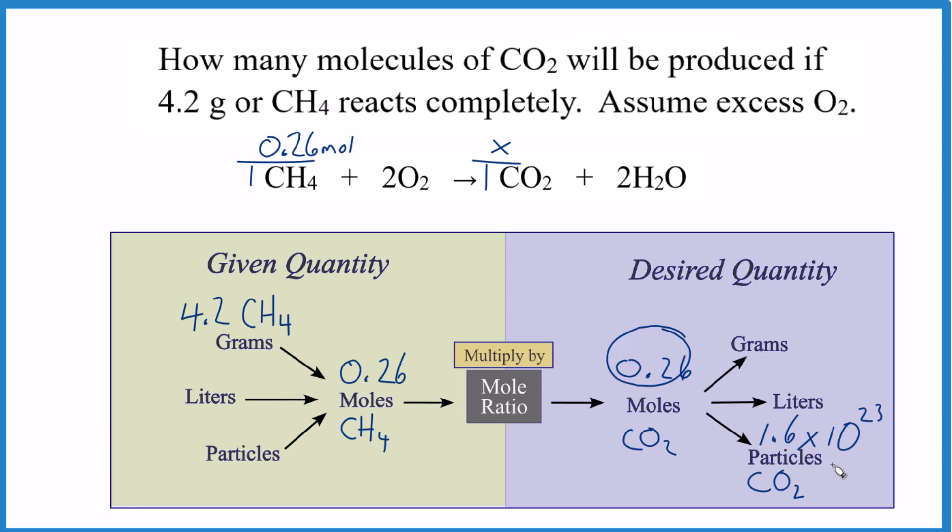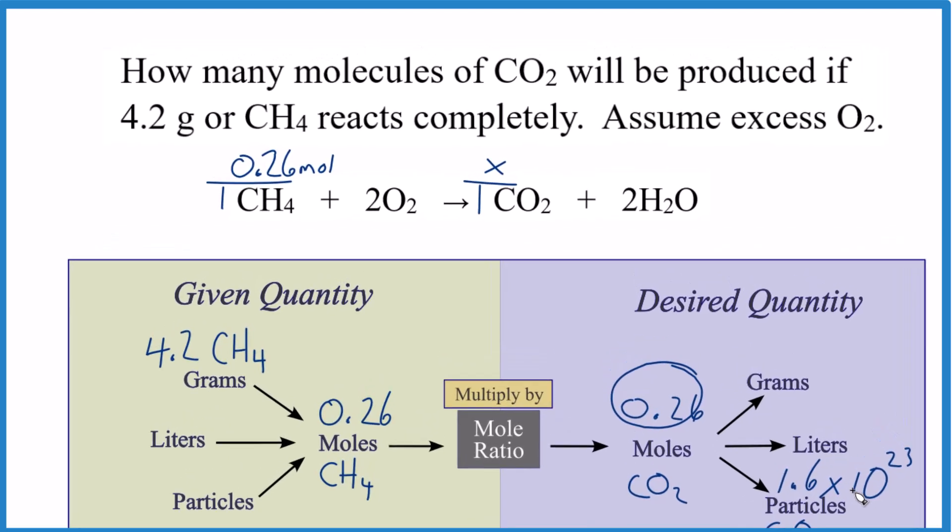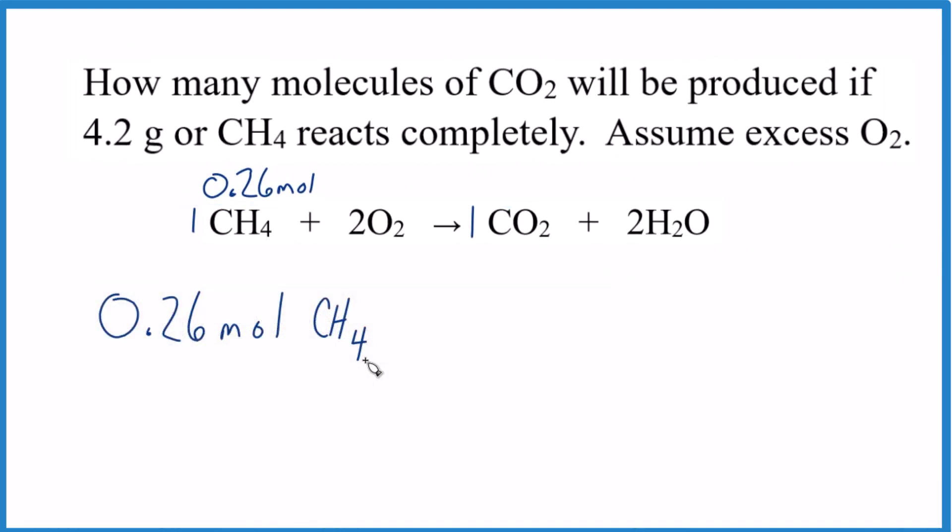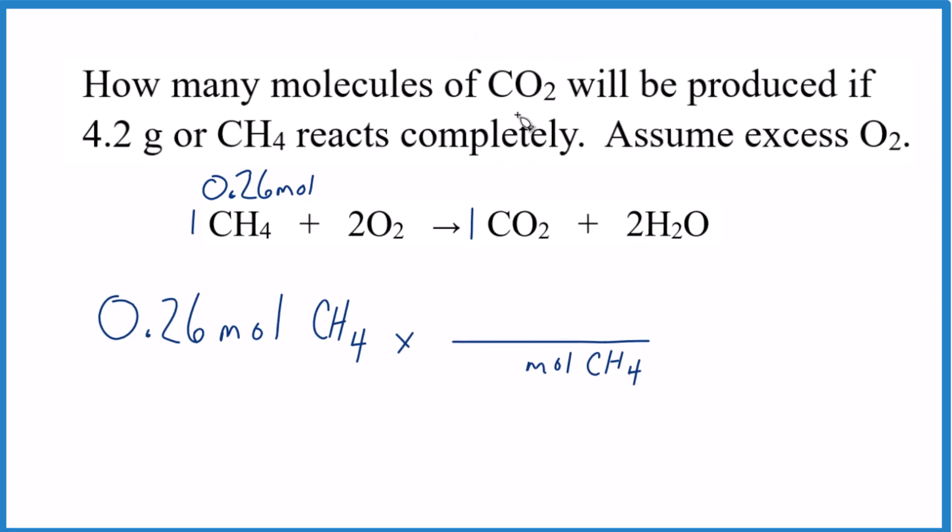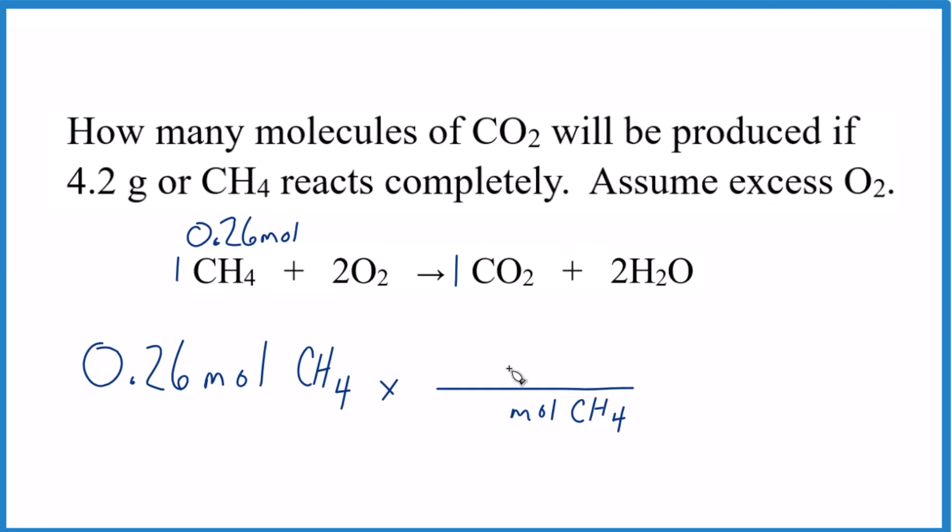Let's look at one more way, probably the way your teacher might have shown you. It's the same thing again, but just written a little differently. Let's try it. So we're going to use conversion factors here for the mole ratio. So we start with our moles. We've converted grams here to moles. And now we're going to multiply by a conversion factor. And our goal is to get these moles of CH4 to cancel out. So we need moles of CH4 on the bottom. And we want molecules of CO2. So we're going to first need to get moles of CO2, which will then change to molecules. So we need moles on top here of CO2. So we'll end up with moles as the final unit in this conversion.